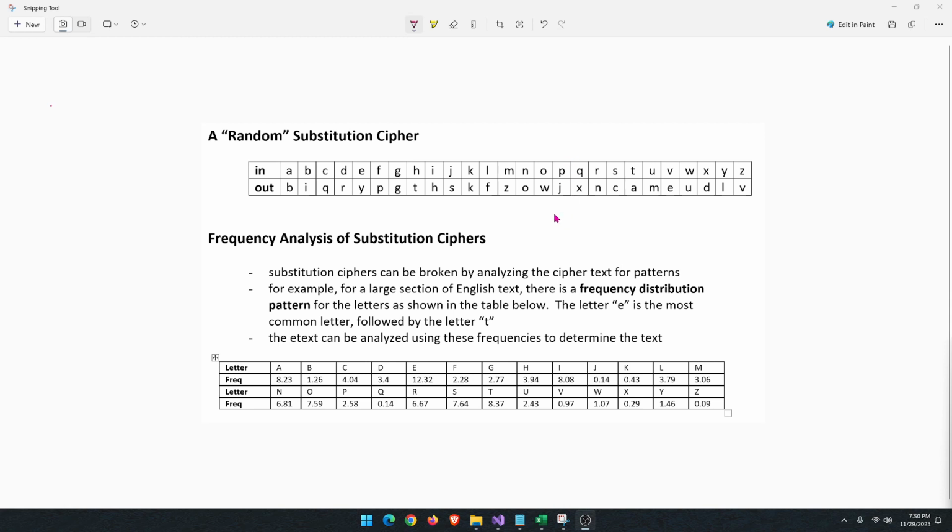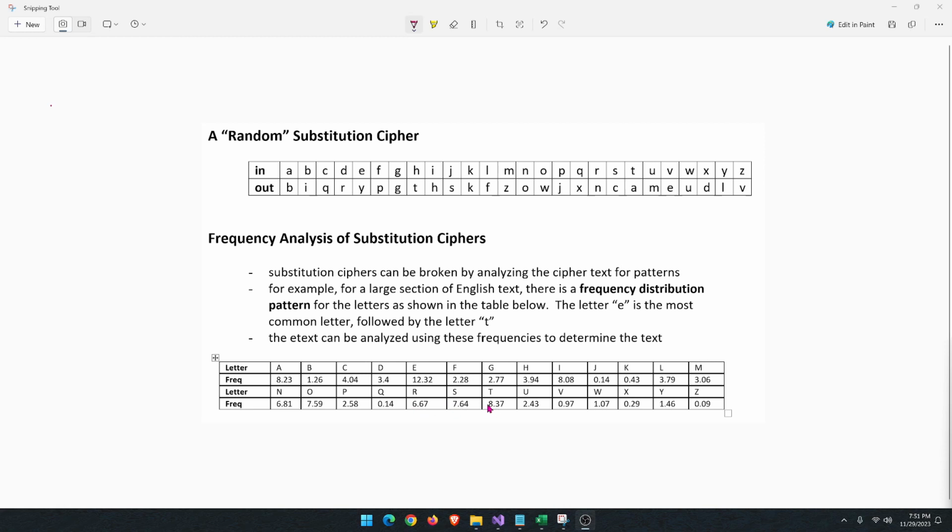Now, frequency analysis relies on us having some information about the original data, because if we know something about the original data, then we can look for patterns. For example, in English, certain letters show up with certain frequencies. E is the most common letter by far. In typical English, about 12% of letters are E's. The next most common letter is typically a T, and S and R are in that range.